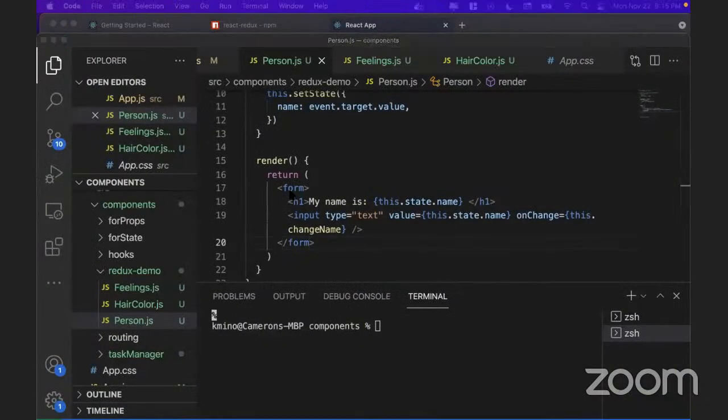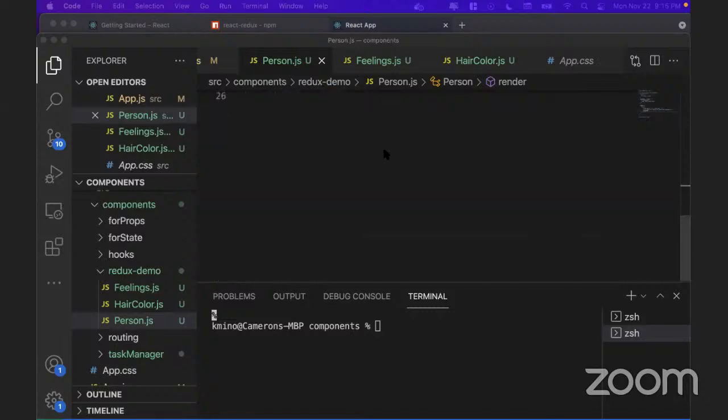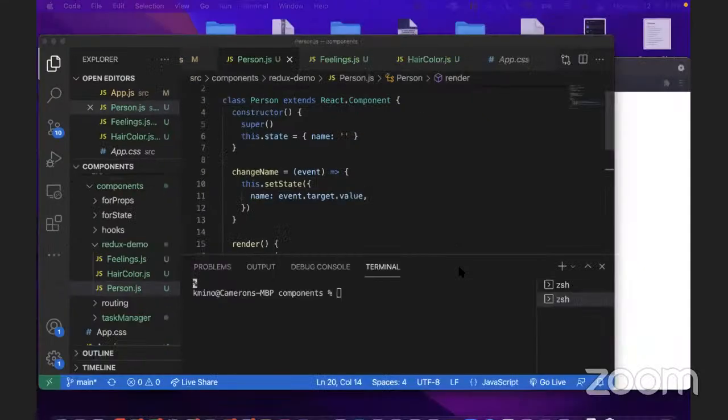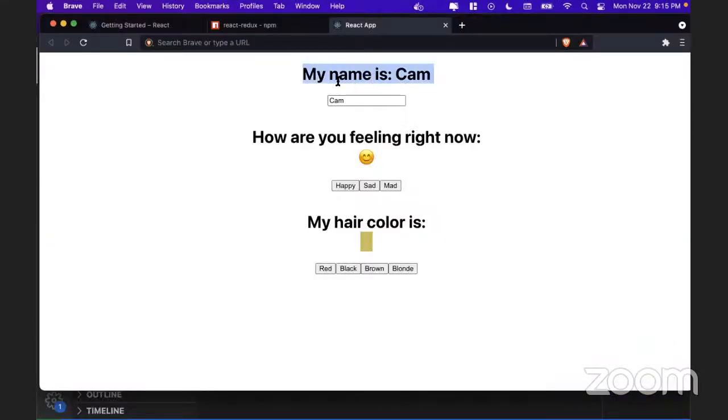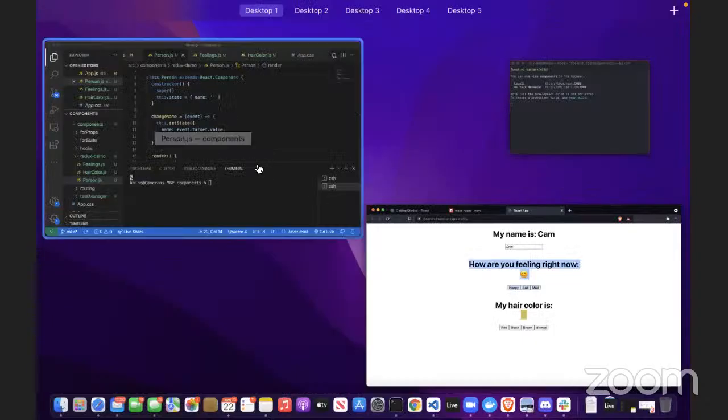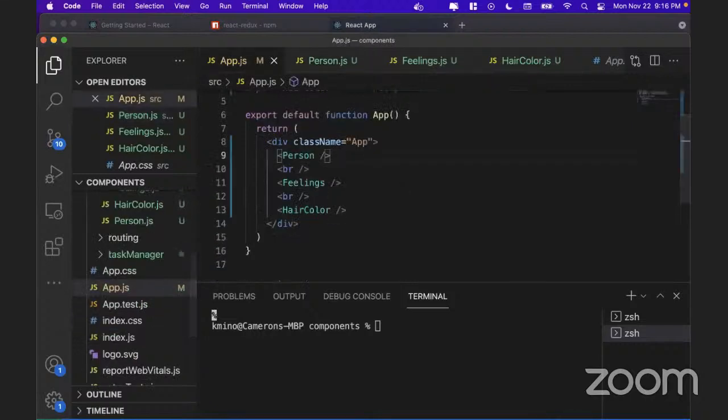So let's figure that out now. Where would I have to be in order to pass the props, right? So if I want, for instance, Parent. Right, exactly. If I wanted to send this data from this component to this component, I would need to make sure inside of the parent component, I can take this data and then pass it to this element as it's being created, right? And so the only parent that I have right now is this app.js, right? So what would I have to do in order to make this work?